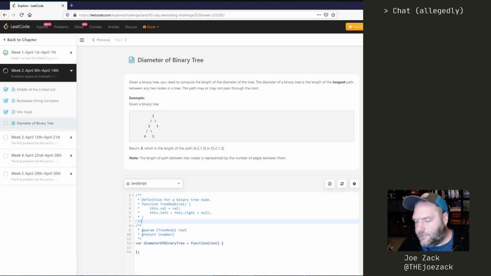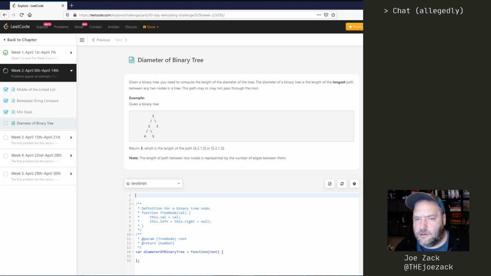So if we imagine pushing this stuff on a stack as we do a depth first traversal, I would start with 1, 2, 4, 5, and then 3. But that does not mean that we've got a 1, 2, 3, 4 size traversal, because 4 and 5 have the same parent.